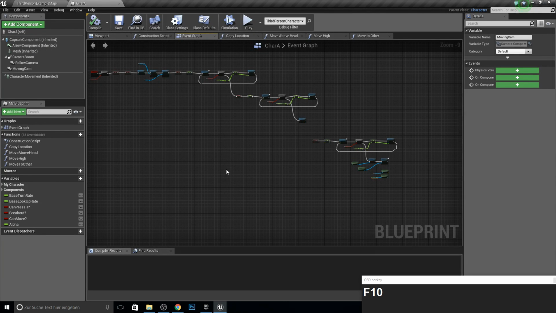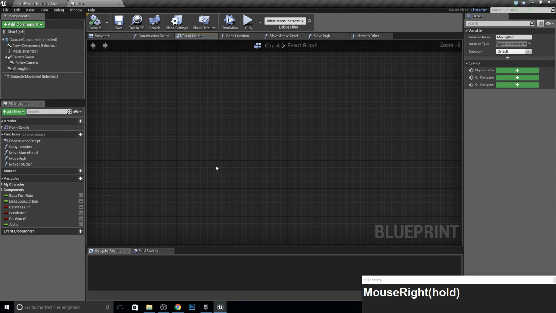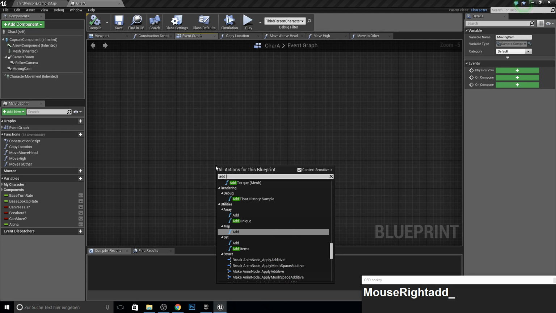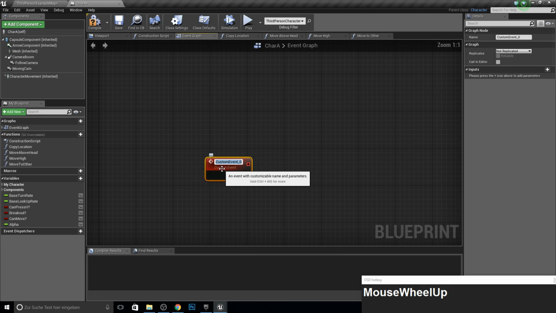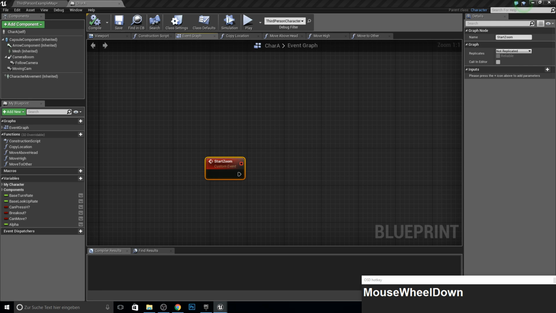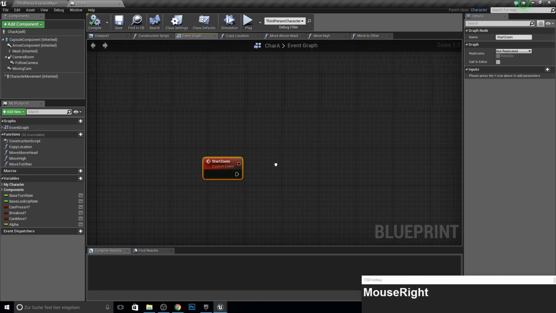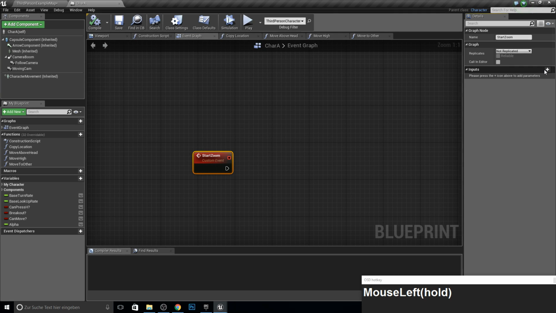So for the next part, we also need a custom event which starts when the other character is giving the actual start zoom in movement over. So this will be a start zoom variable event, which will be started if the other character gives the position or the possess process to the other one. So to actually do this, we need a lot of inputs here.